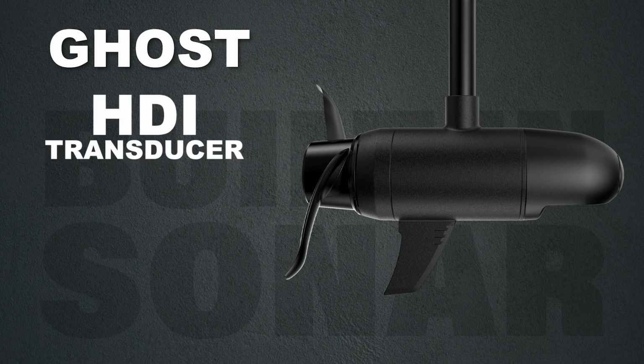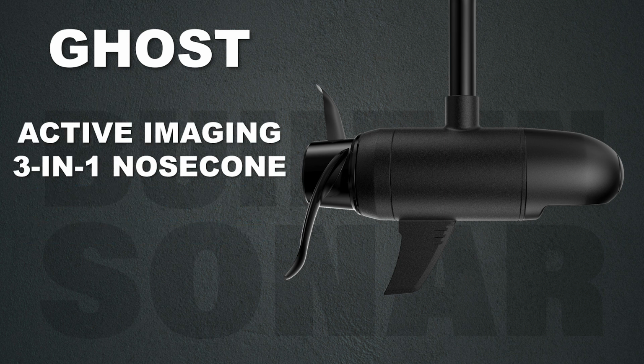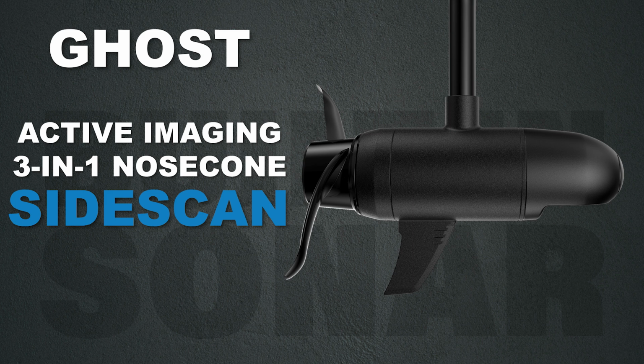Now for the built-in sonar. The Lowrance Ghost will come standard with the HDI nose cone transducer, giving you chirp sonar and down imaging. You can also upgrade this transducer to the active imaging 3-in-1 nose cone to give you side scan as well, but that'll cost you a little over $300 additional to add this onto the motor.